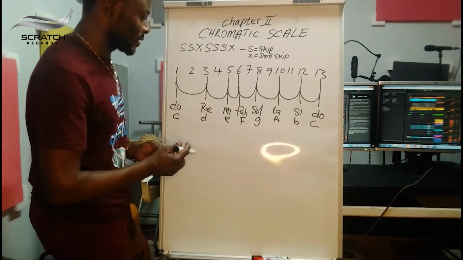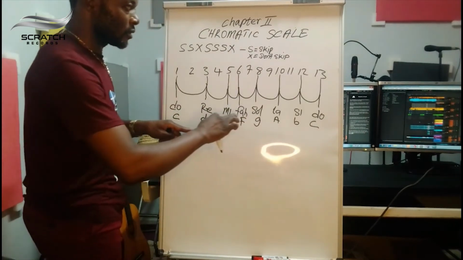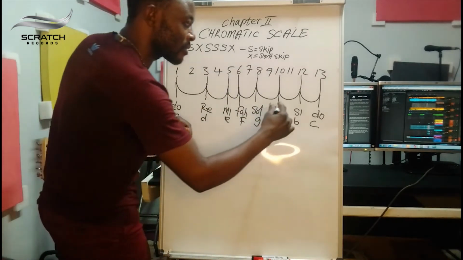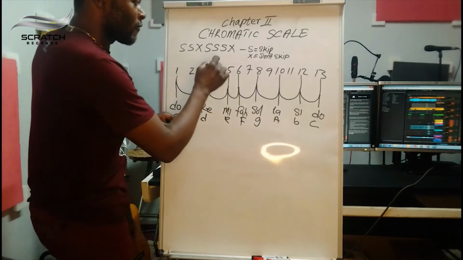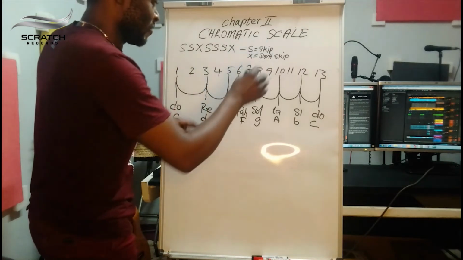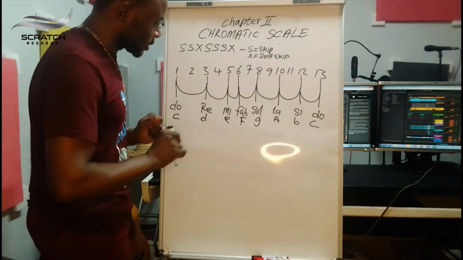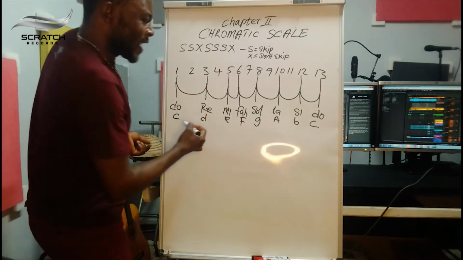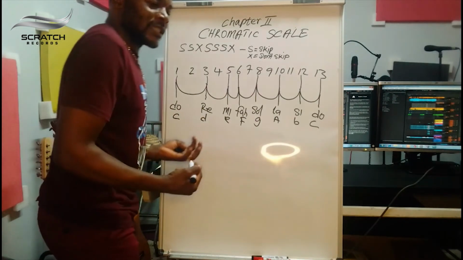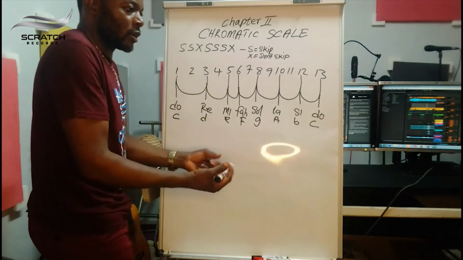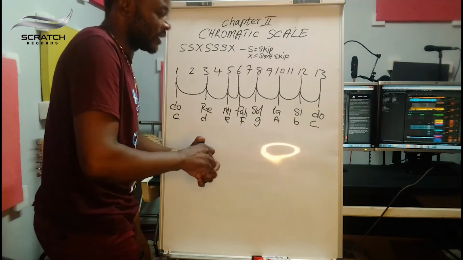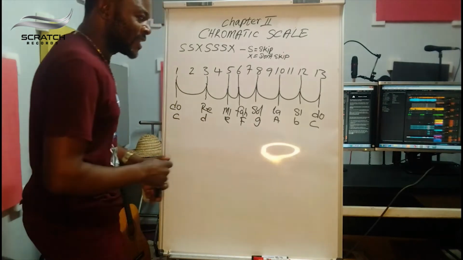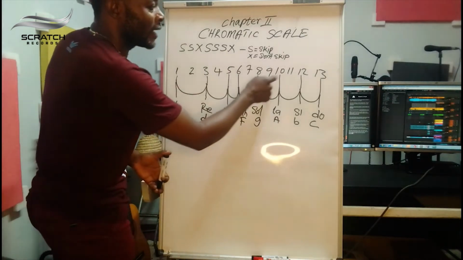Okay, so just as we were saying, some of them are still at the level of numbers. Notes are already do, re, mi, fa, sol, la, si, do. But 2, 4, 7, 9, 11, they are still numbers because they've not had their own names. So let's look for their names. When the scientists had these numbers, they saw that it was not good enough to work with using that formula, because some numbers were still lacking. They have not had their own names.